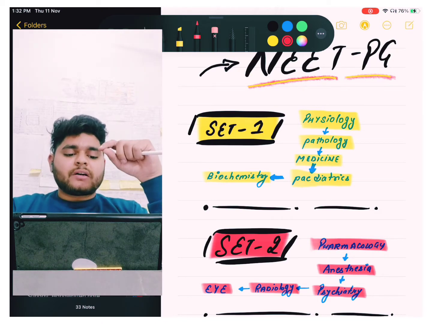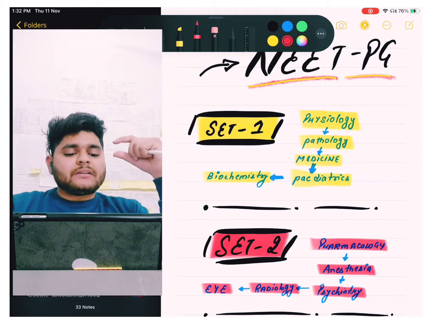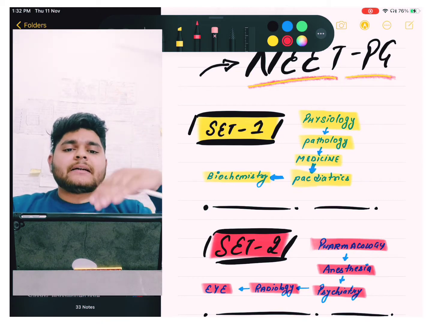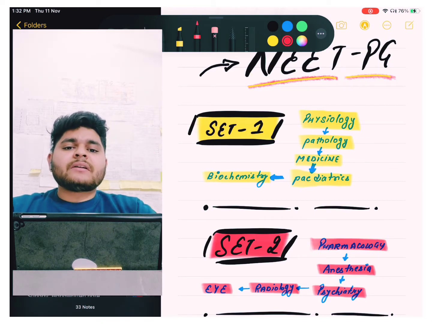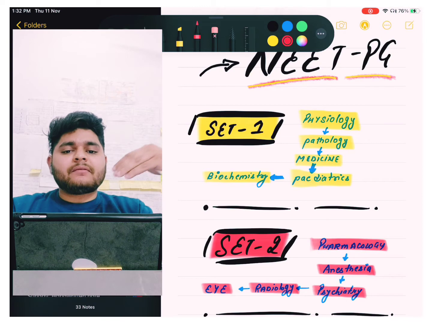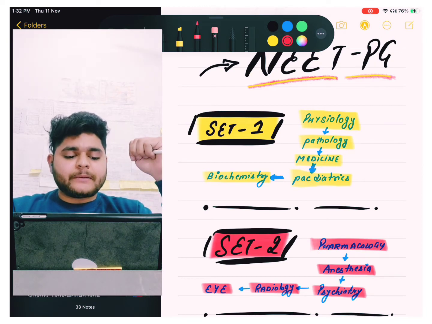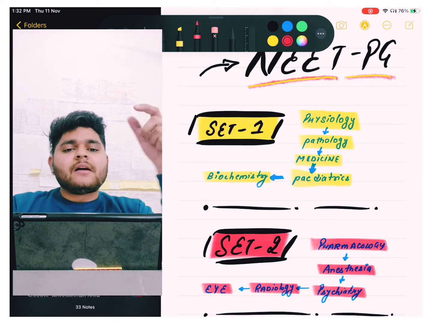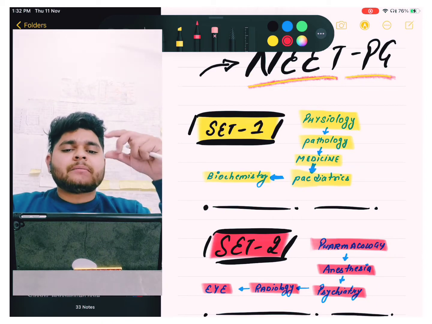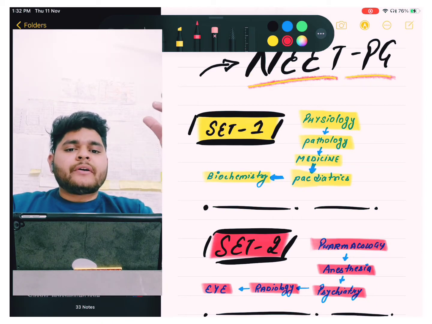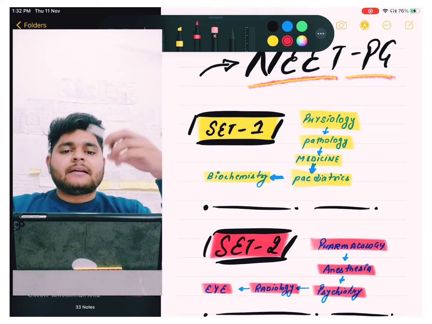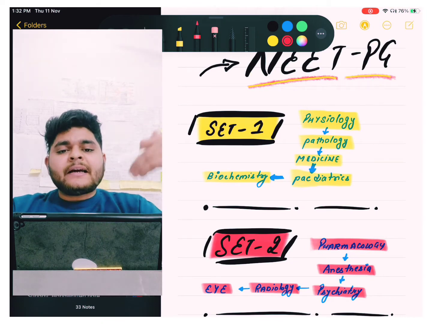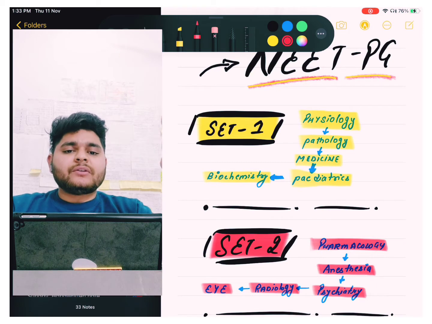Now we will have to start with pharmacology. Why? Because we have done set 1, which is all about medicine, the abnormal and the treatments. Now if we start with pharmacology, we will be very familiar with the drugs that we have just read in the medicine and pediatrics part. So start with pharmacology, then go to anesthesia. Why anesthesia? Because pharmacology is all about drugs, and there is some part of pharmacology which includes anesthesia. We all know that anesthesia is also seen in pharmacology because of the drug part. If we read anesthesia after pharmacology, it will be very good to read.